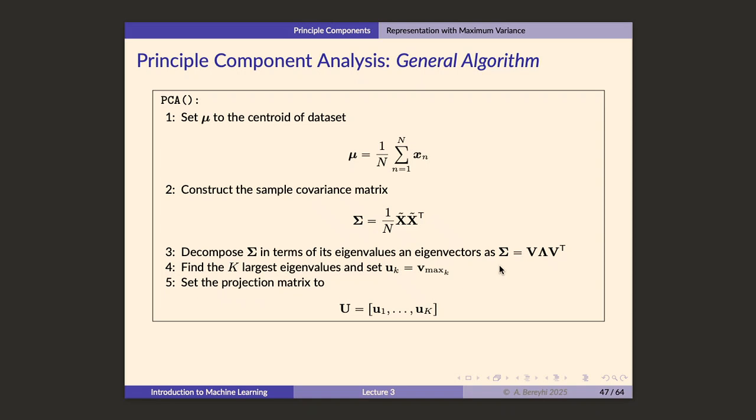And then that's it. So once you have your data set, you start with computing the average. So this is going to be your bias. Then you shift everything to the bias point. So everything gets back to the origin. And now you're able to compute your covariance matrix. Once you computed your sample covariance, then you just sort out all the eigenvalues. And you start from the largest one. And you take that direction, the direction of the eigenvector, and you keep on going till k is over, right?